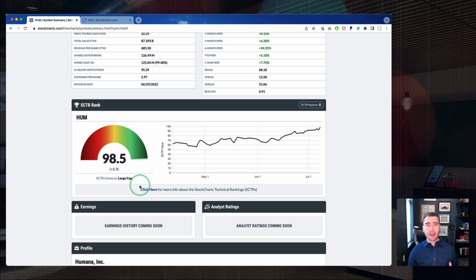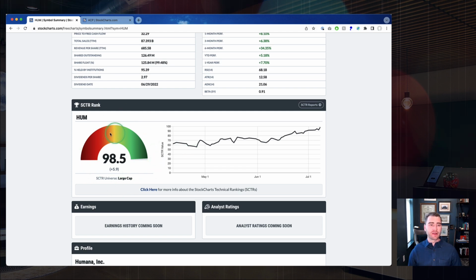So you can actually compare those numbers between everything in the group, goes from 0 to 100. In this case, we can see that Humana is one of the strongest large caps out there. This is one of the few stocks at the moment that is actually breaking out to new highs, so incredibly strong on a relative basis. And the scooter just helps you gauge that strength kind of in one number.